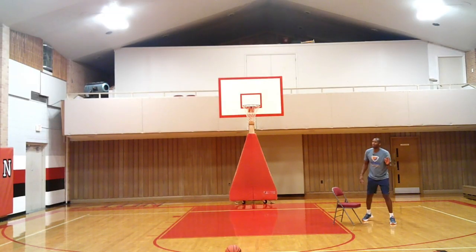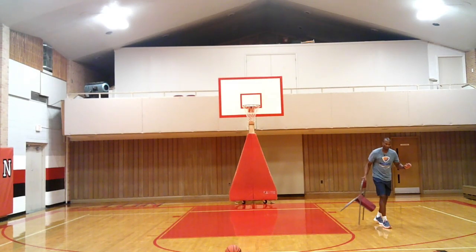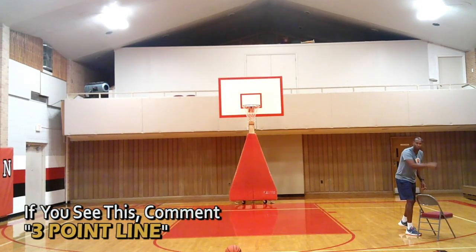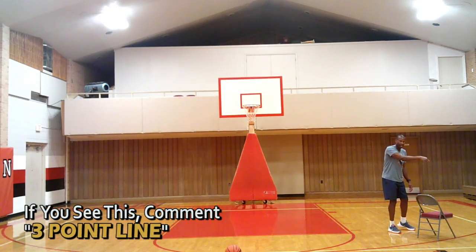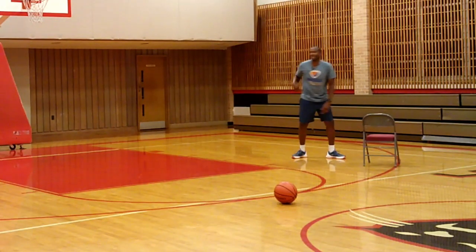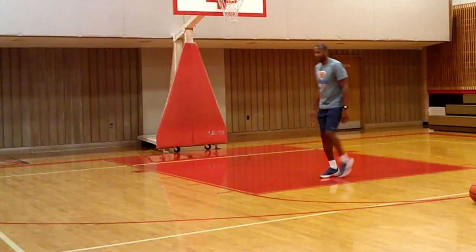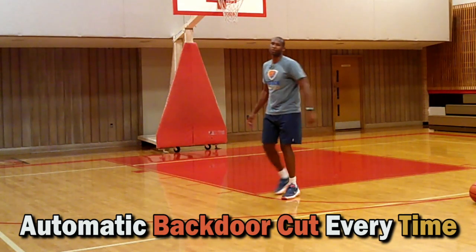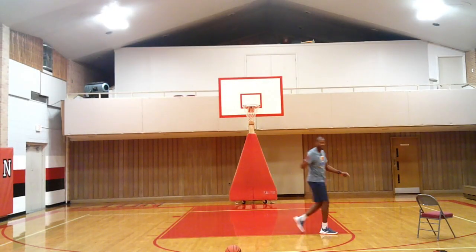So the automatic three-point line, when you see a defender's inside foot deny you on the right side wing, it'll be their right foot and right arm. On the left side, it'll be their left foot and left arm denying you. When that foot, inside foot, hits this line, automatic backdoor cut every time. That's a little rhyme right there. I didn't mean to do that.